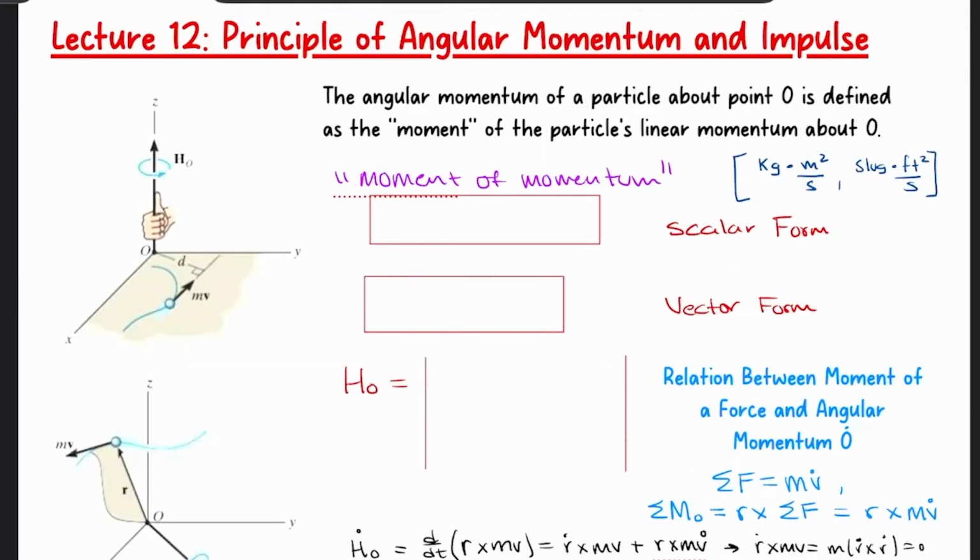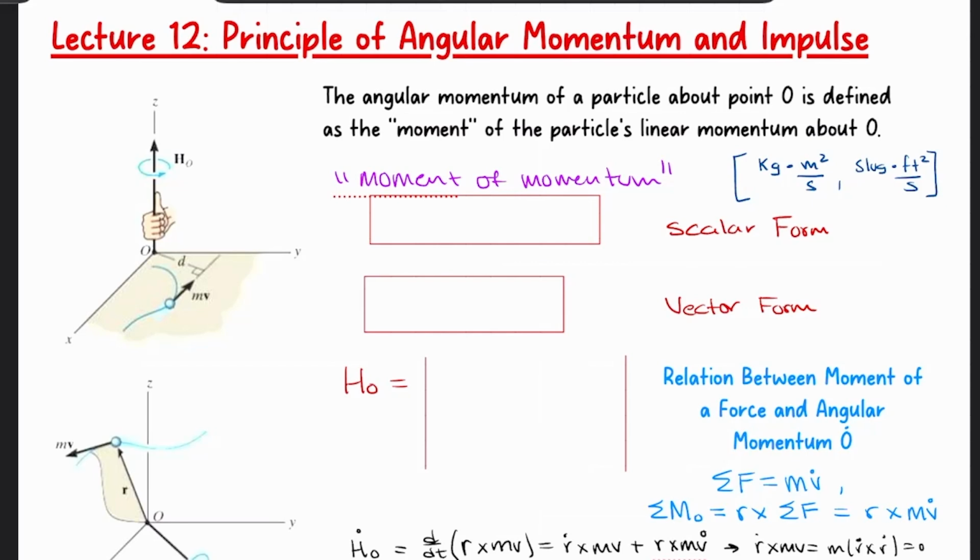Okay, welcome back. In this video, we're going to be talking about the principle of angular momentum and impulse. We already talked about the linear impulse and momentum. We already defined it. You can watch other videos to see about that one. But in this case, we're doing something similar where we want to maintain the impulse when our particles are moving in a curvilinear trajectory.